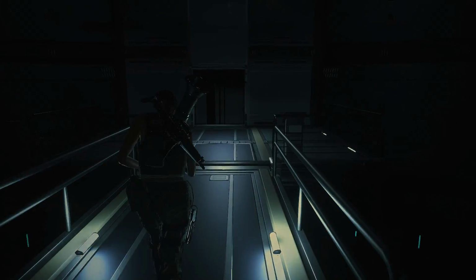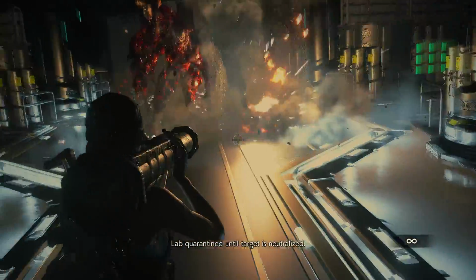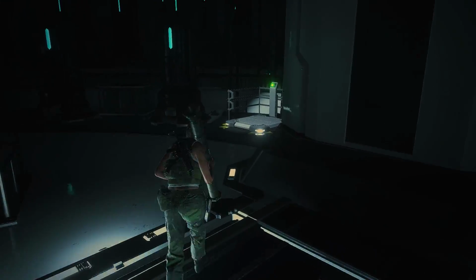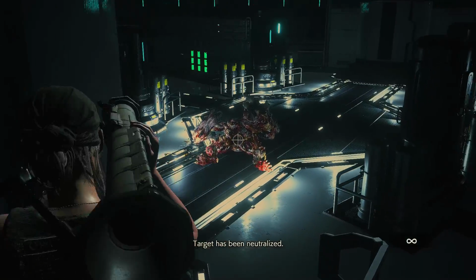So here we are in the G3 fight. You pretty much want to fire rockets at the back of his right foot. It should take 4 or 5 rockets. I think this one took me 5. After he's dead, we're just going to head this way and up the elevator.